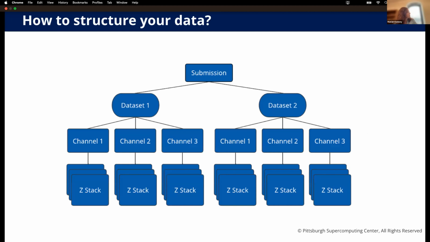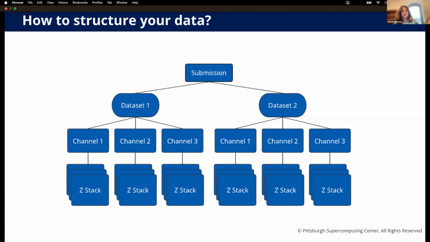So if we look at this example, a single submission branches off into these two different data sets. You could think of this as a whole brain. Each of these small boxes here is a different subdirectory within your submission.